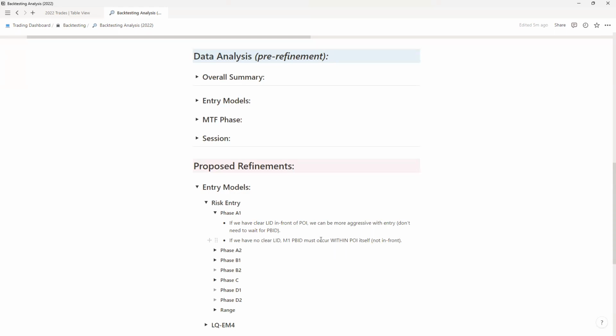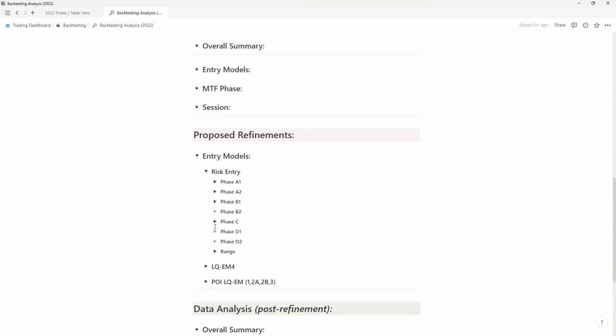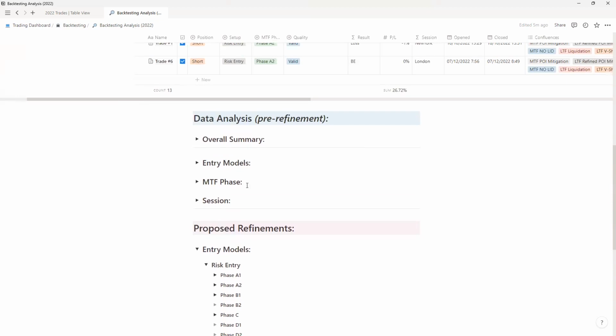Now, the reason I was mentioning a tally chart is because it's really good to visualize everything. If you've got it laid out nicely between wins, break-evens, and losses, and between all of those confluences that we were talking about, you're hopefully going to be able to visualize a lot of common occurrences between your wins and losses. That's going to make it really easy for you to make your proposed refinements, and you're going to be able to do this on anything you want. Again, it's completely up to you what you want to refine.